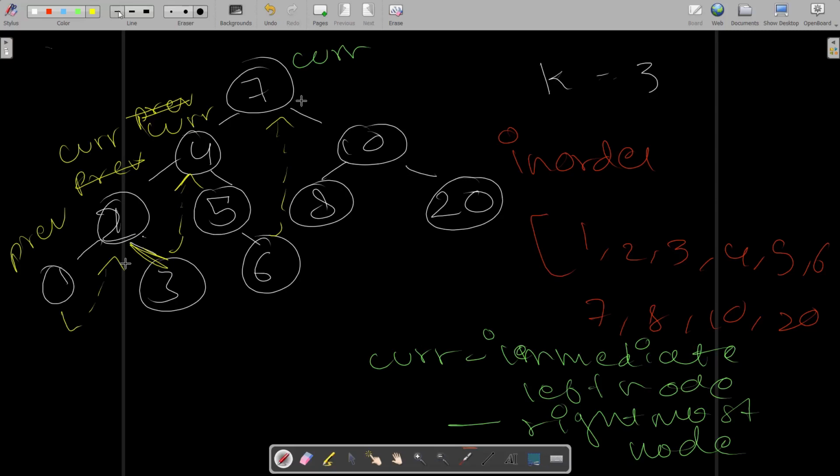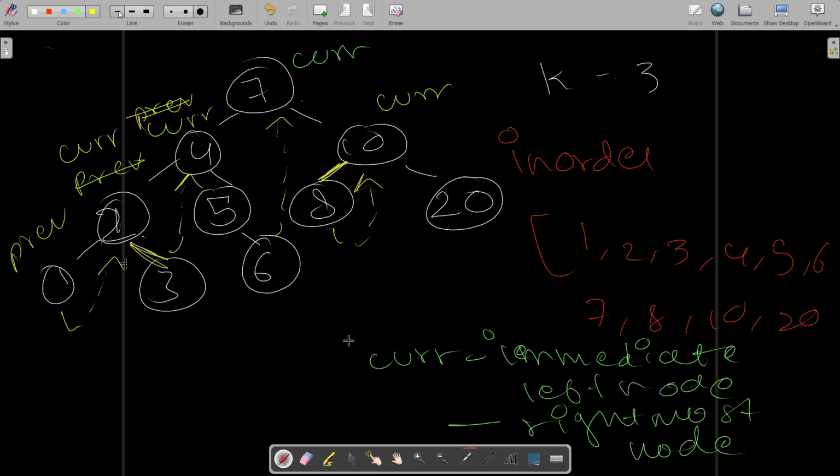And similarly, from 7, if we have 10 as our current node, we'll go to its immediate left node 8, and its rightmost node is itself, which is 8. We'll add a thread from 8 to 10 like this. And that's it. Basically, these are all the additions you have to do to make it a threaded binary tree. Do check out my video, because it's a pretty long video, about 30 minutes long, so explaining the whole concept again would not make any sense. Just check out that video and come back over here to see how we're going to solve the problem.